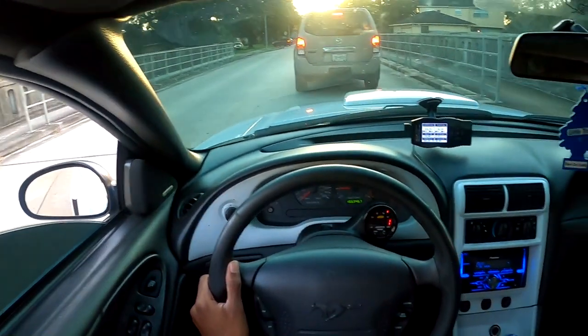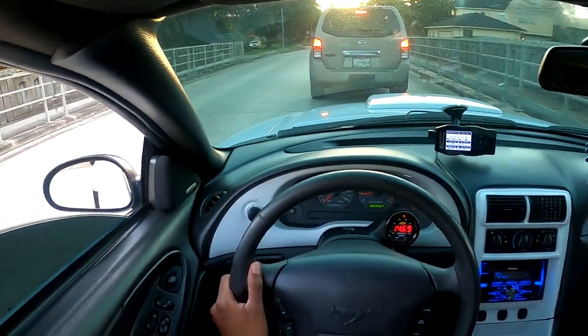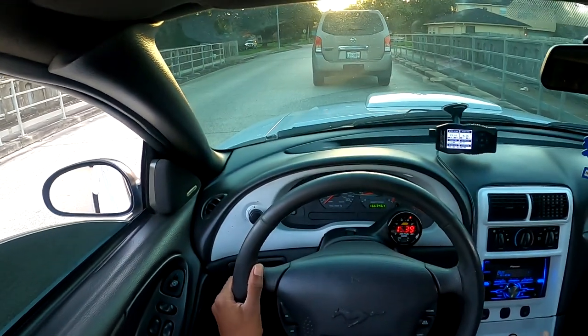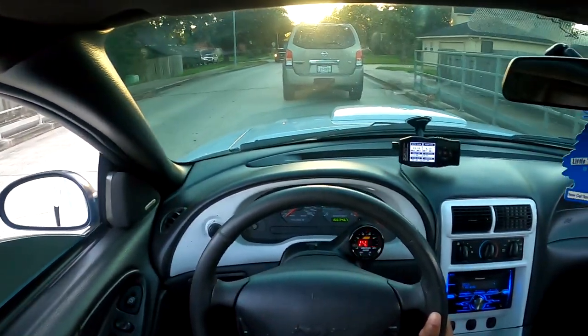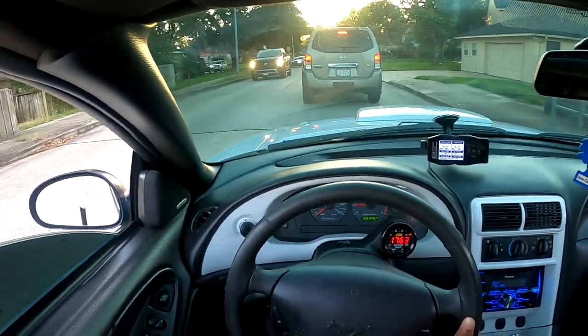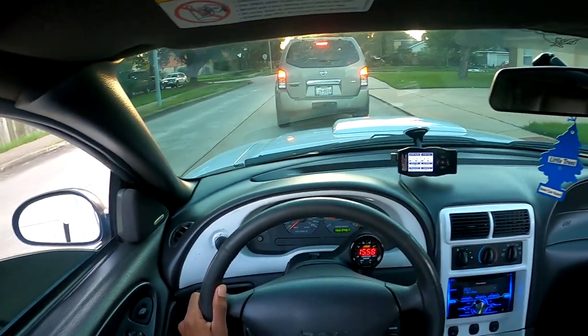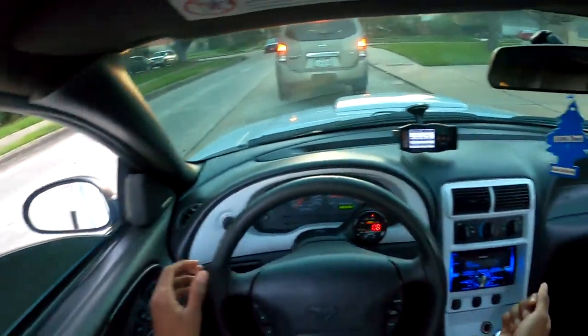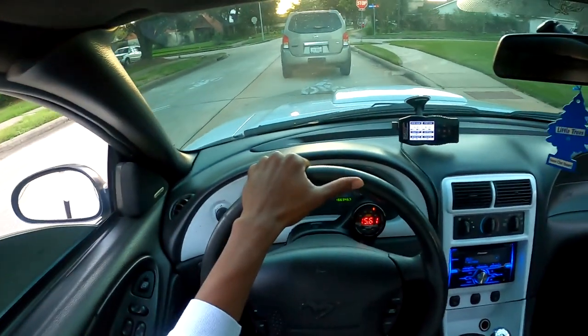I don't know if my GoPro picked that up, but if it did, I just literally drove by two cops that were sitting outside the car, or technically standing outside the car, and they all just looked straight at me as I drove by. If I was back in Illinois, I would have 110% got lit up, 100%. Knock on all the plastic in here right now that they don't turn around.